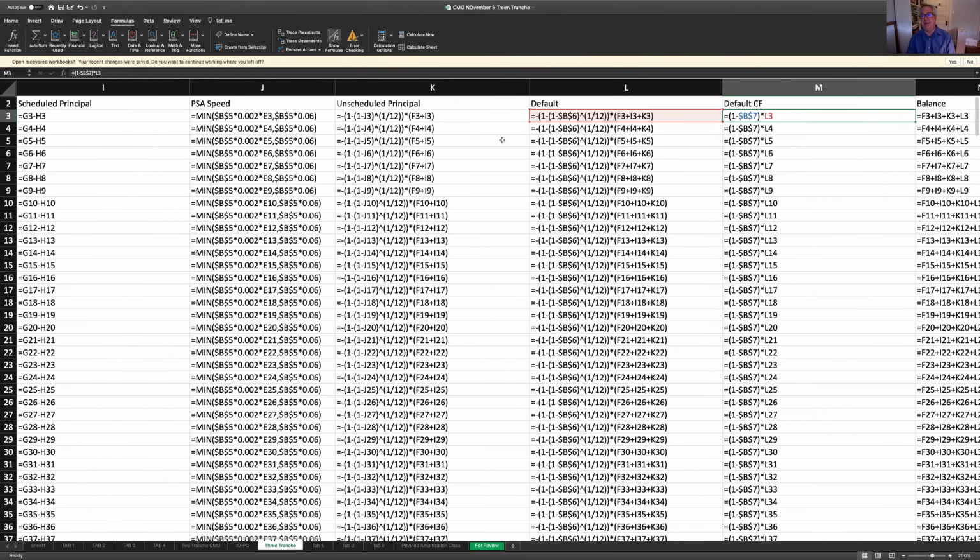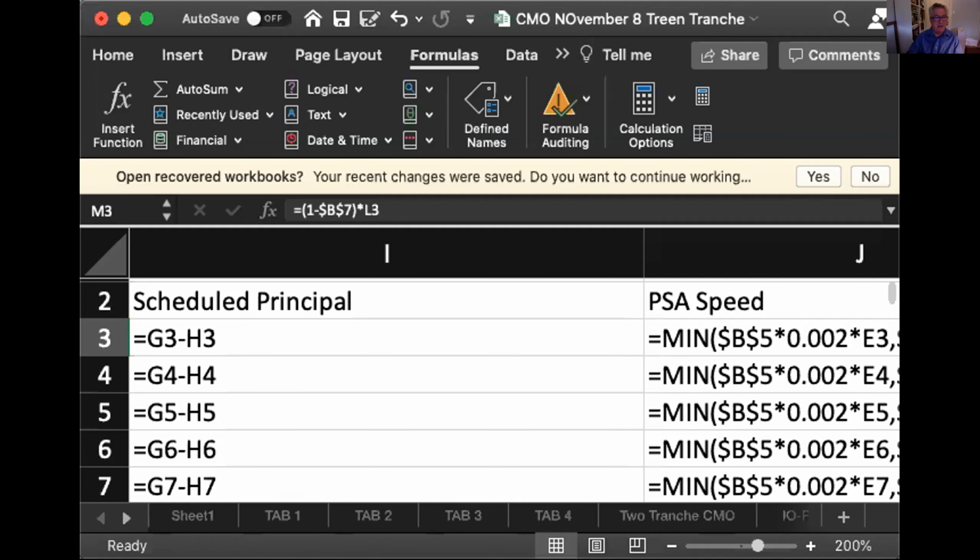And our default cash flow is going to be the amount of money that we take in after default happens, because we do get recovery. Now, if we're an investor in a Fannie and Freddie security, it's the same thing as a prepayment because our payment is guaranteed. But if we're Fannie and Freddie, we actually absorb this loss. We get to obtain the mortgage, sell the house, recover something. So 1 minus your loss rate, which again is assumed as your recovery rate, multiplied by the size of the default. That is the cash flow you get from a default. Okay, but your balance is not determined by your cash flow, but is determined by the default at the end of the period.